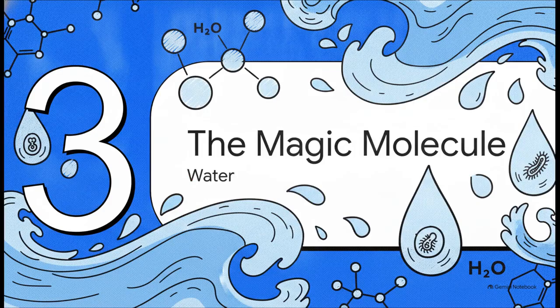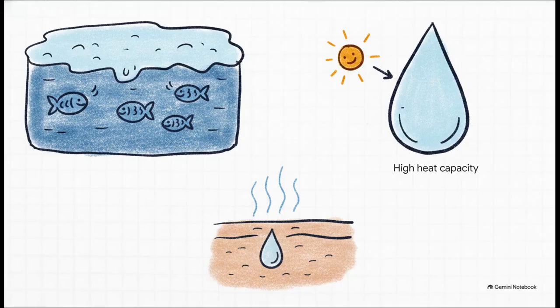Section 3. Water, the magic molecule. Let's move on and see how these bonds create the absolute perfect environment for biological construction. Water has what I like to call Goldilocks properties. It just keeps conditions exactly right. First off, unlike most substances, it's actually less dense as a solid, which is why ice floats and acts as a blanket to protect aquatic life during the winter.